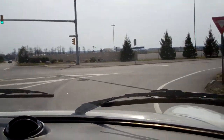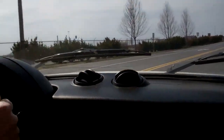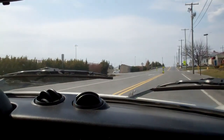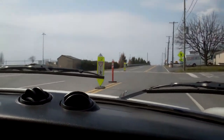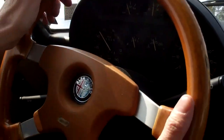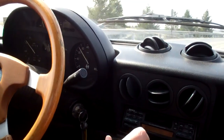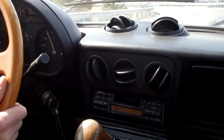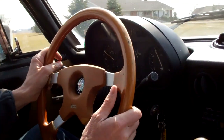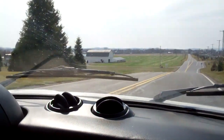Hey, man, it's a downshift into third without any grinds. I promise you I do no power slides around turns. Not to mention, I haven't checked the air in the tires in probably two years. See the speedometer? Now we're going to try something I don't want to do. Fourth into third, little double clutch down, and it goes right into third gear, no trouble whatsoever. Basically, if you know how to drive, you're not going to have any of that synchronizer problem I mentioned in the second and third gears. I only had it the very first time I drove it. Since then, I've been trying to drive properly.